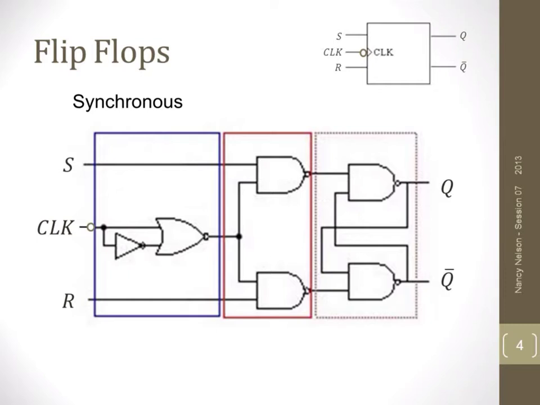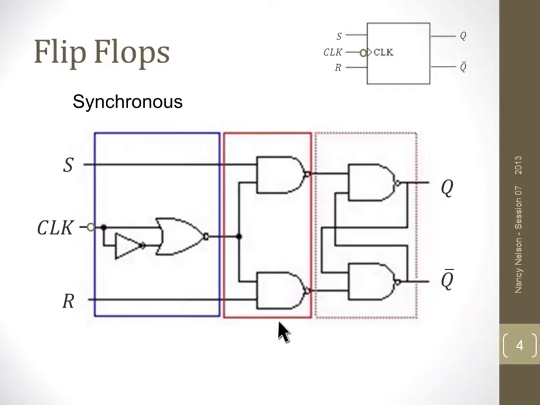Let's take a look inside. We can see here a typical NAND latch. So you should be recognizing the cross-coupling that we see here. And we should also recognize that we need an active low in order to set or reset the device. Q is our output. If we get a set, Q is going to go high. If we get a reset, Q is going to go low.